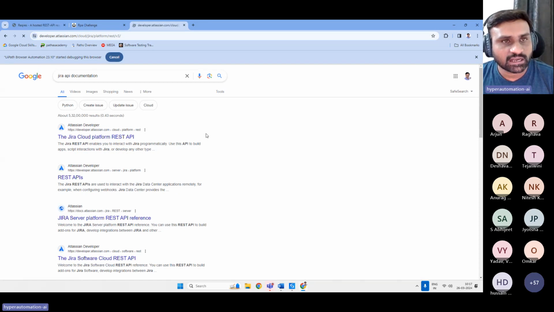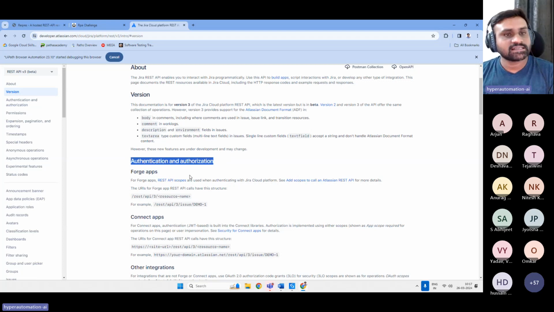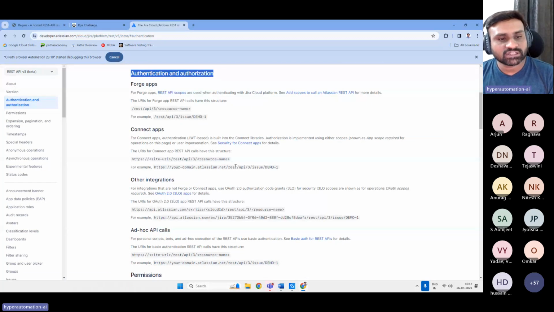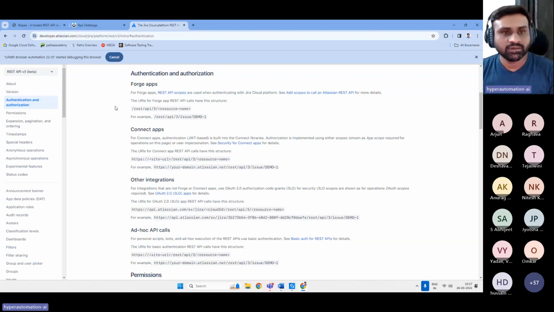If I come here to the Jira application API documentation, it is giving the authentication and authorization. So it is giving the documentation on how we can authorize or authenticate. In each and every API documentation, we will have a clear indication of what type of authentication we have and how to authenticate. In case we need to get the details of an API key or some other passwords or secrets, we will get them from the documentation only. See here, this has basic authentication, and also we have OAuth 2.0.